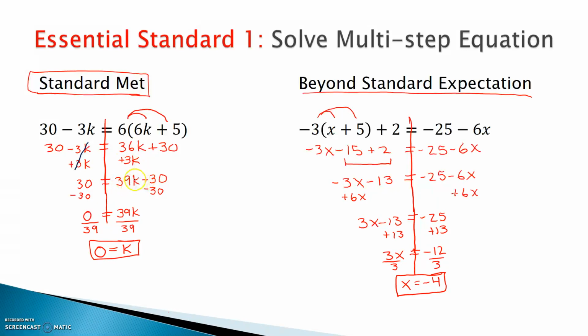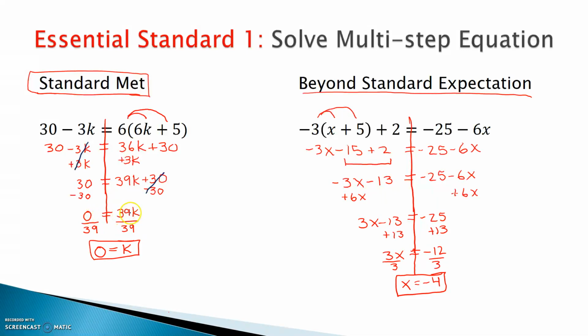Now, again, I want to get that k by itself. How did I get rid of the positive 30? Well, I said minus 30 to both sides, so that guy canceled out. Now 30 minus 30, hey, that's kind of strange, right? We rarely get this, but 30 minus 30 is 0. Now 0 is still a number. You can still work with it. So you have 0 is equal to 39k.